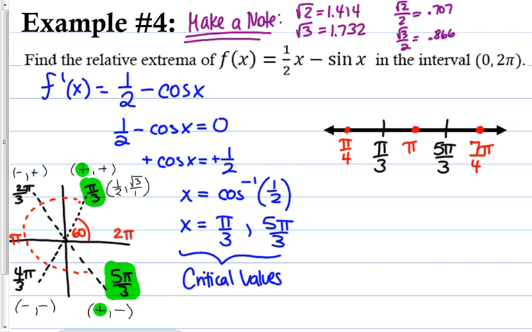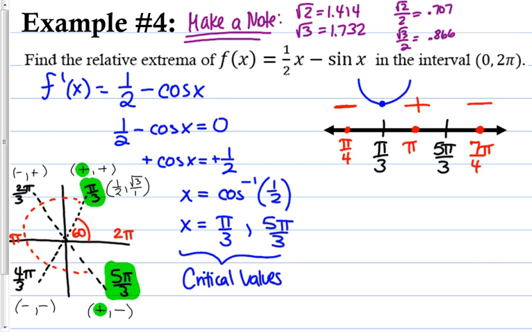So when I plug in pi over 4 into my first derivative, because this is the first derivative test, what I get is negative 0.207. And that's rounded, of course. So I get a negative number. When I plug in pi, I get a positive number. And when I plug in 7 pi over 4, I get another negative number. So this is a good indicator to help me. We're totally decreasing for the first part, but then it changes to increasing.